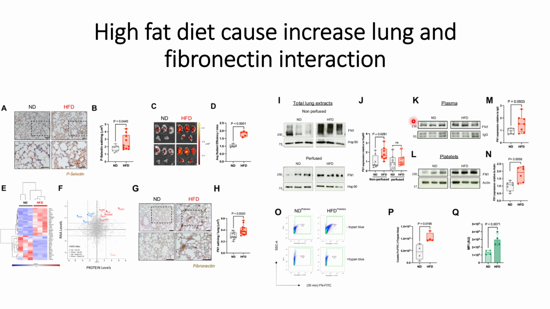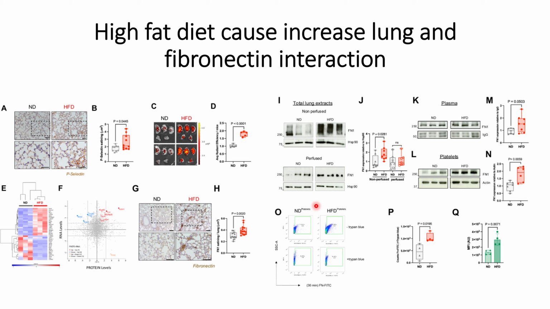Thereafter they checked the fibronectin presence in the plasma and the platelets, to find out what the source of these fibronectins is. In the plasma they are not able to see a significant difference. You can see that the P value is greater than 0.05, it is 0.053, but in the platelets they are able to see a significant difference in the HFD conditions compared to the control conditions. These are quantified in panel N, where we can see that the fibronectins are more present in the platelets with HFD compared to the nude mice conditions.